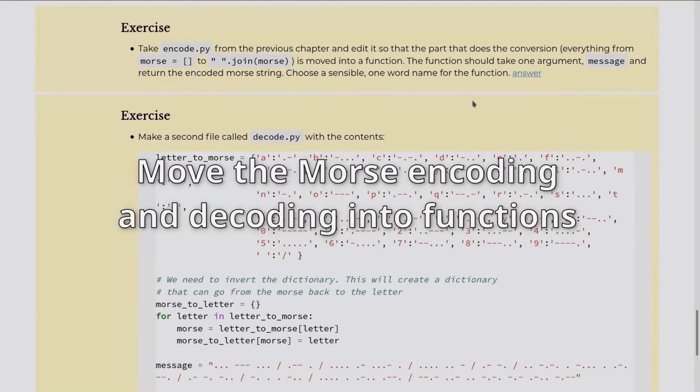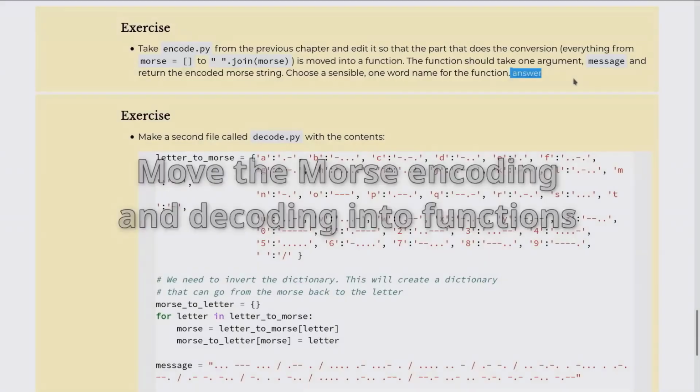And if at any point you want a bit of help, either ask in the chat, but also note that every exercise has an answer link afterwards. So do feel free to have a look at the answer to see if you can learn anything from it, or if you want a little bit of clarification.